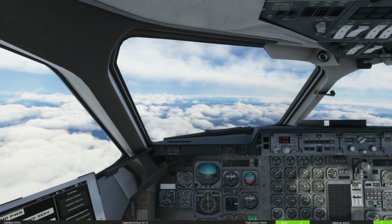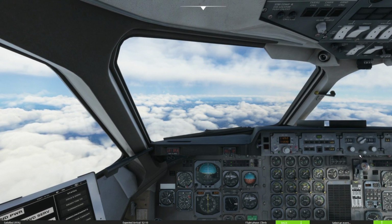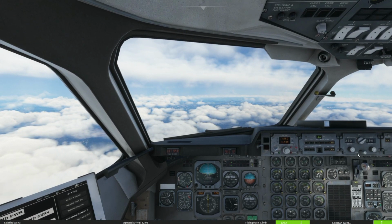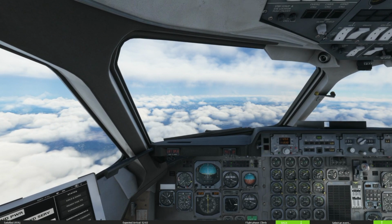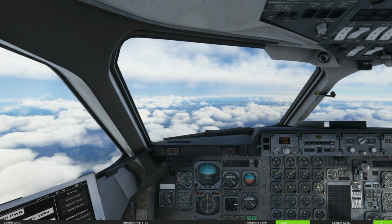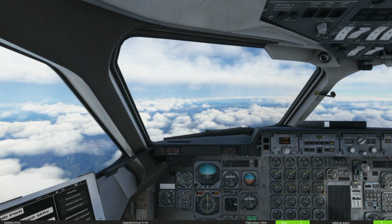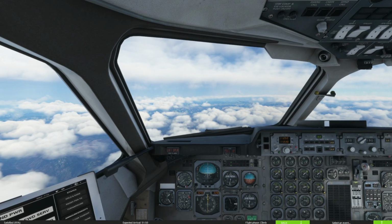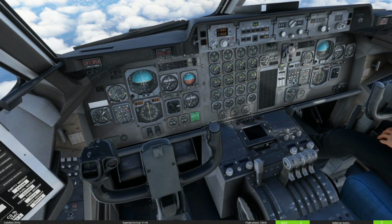because we made our turn pretty much perfectly over the Kruger Airport, so we can just use that heading. And what we'll do is dial in our next one. The other thing we can do is there's another beacon just next to it that we can put in as well.